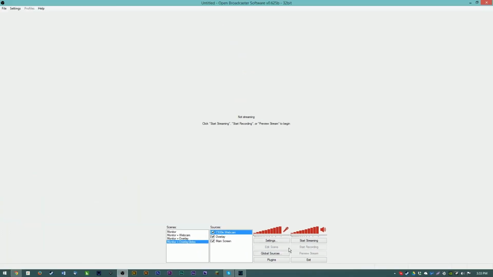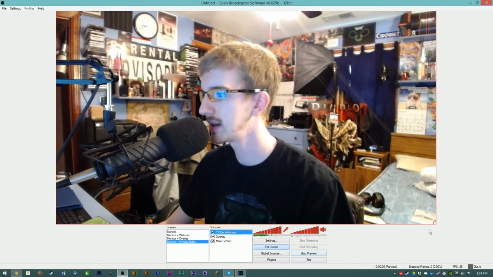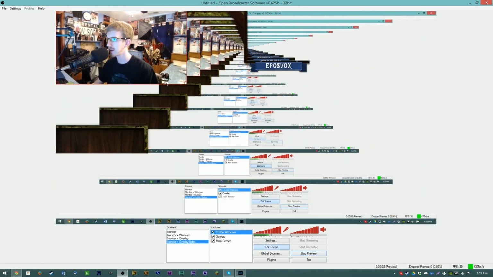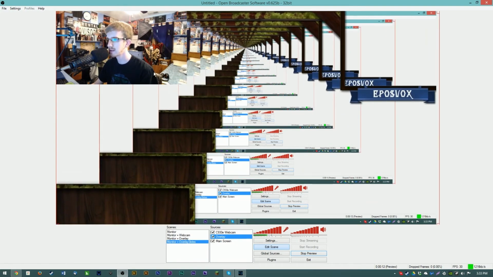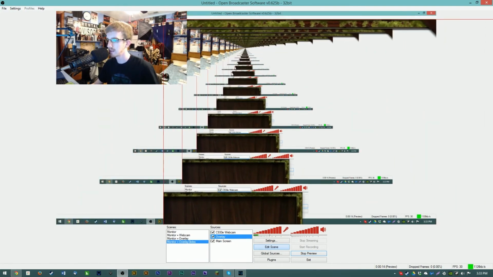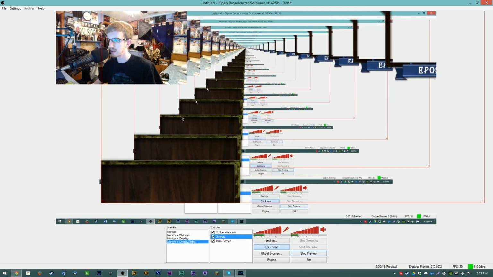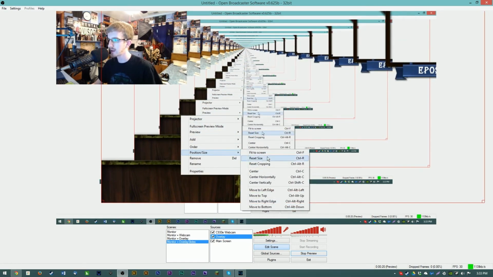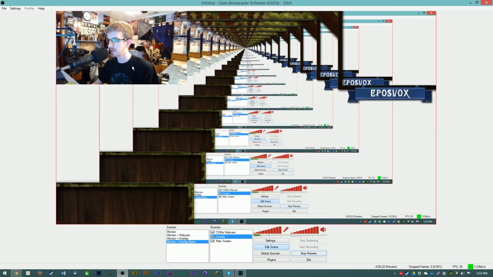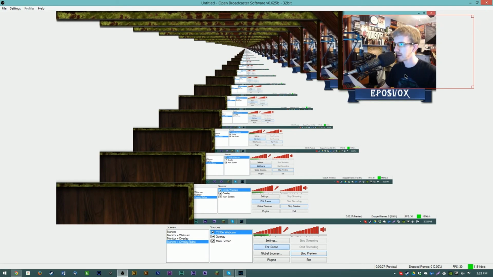Now, if we go to preview stream and go ahead and hit edit scene, we have to resize the webcam again to match the overlay. Same thing with the overlay, as it's going to be smaller than the overall stream. So we got to edit it and just basically make it fit the entire scene here. We're going to go ahead, Control Z, I got to right click it. If you drag it like that, right click it, hit fit to screen, and it will resize it for you. Click back on the webcam, and we're just going to make it fit in here.